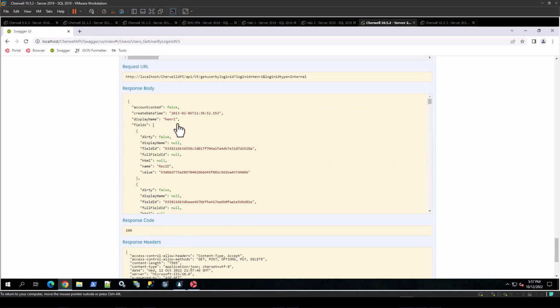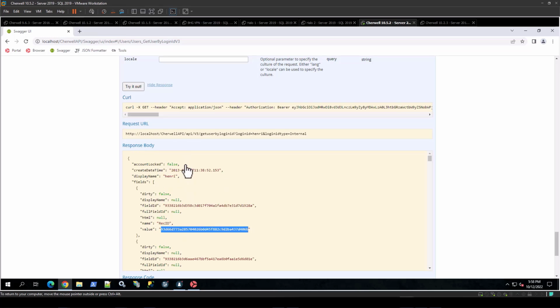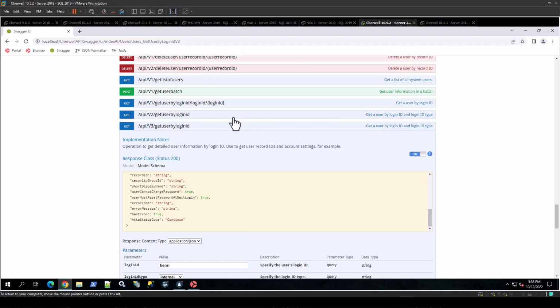We got a 200, so we're successful. So this is his display name. And these are the fields we know about him. His record ID. So through the API, maybe I had created a new user, I got the rec ID from that, and I just created a new team. So I need a rec ID to put Henry in the team.